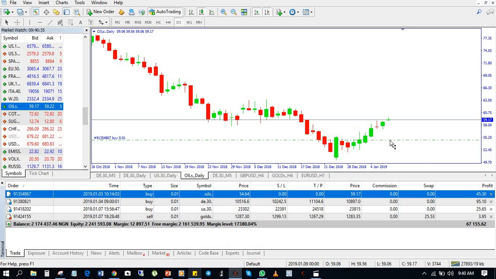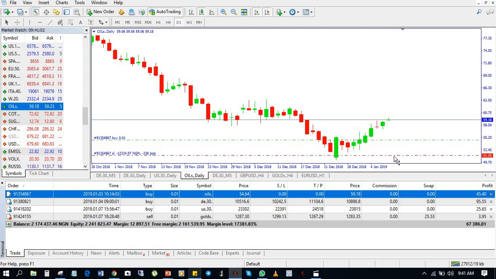You click and drag this green dotted line. Can you see it? The way I'm dragging it. If you click and drag below, the platform will understand that you're trying to set a stop loss, and you can see it right there on the left pane. Can you see it on the left axis of the chart? You can see SL minus 6,500 thereabout, MGN, that's Nigerian Naira, and about minus 179 pips. That's about 179 points anyway.